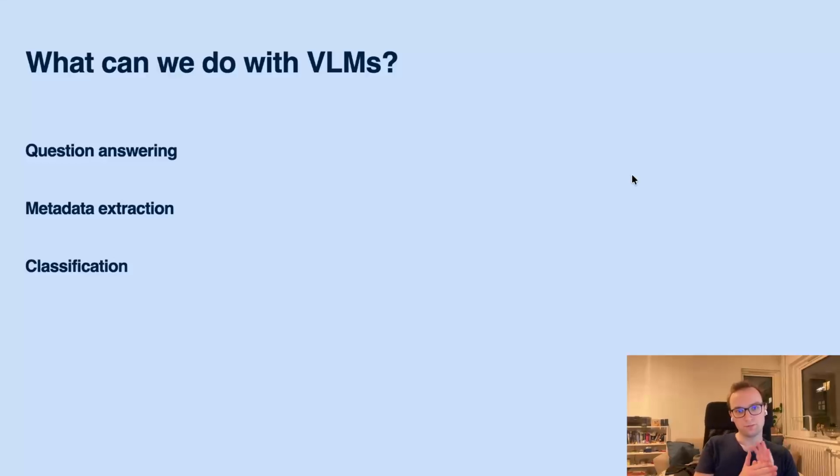So what can we do with VLMs? There's basically an unlimited amount of tasks that you can do with VLMs, and they're really cool models. But I've highlighted 3 high-level tasks that you can do with them. You can do question answering, right? Just like ChatGPT. You can upload an image, ask a question, is this a drawing? You can get an answer or a response.